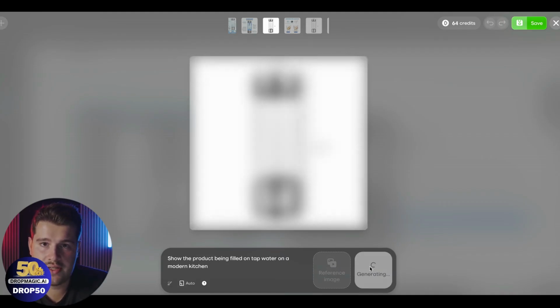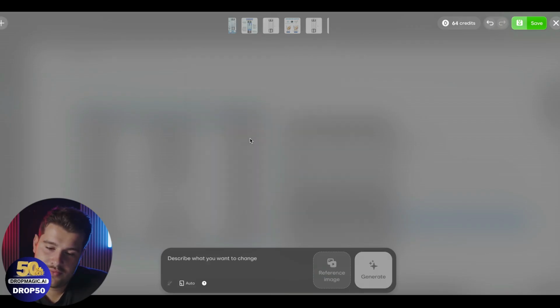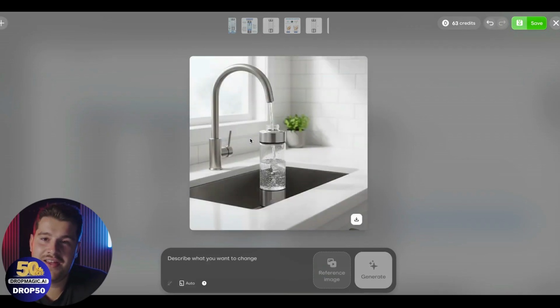Then click on generate. And as you can see, the result is once again excellent.